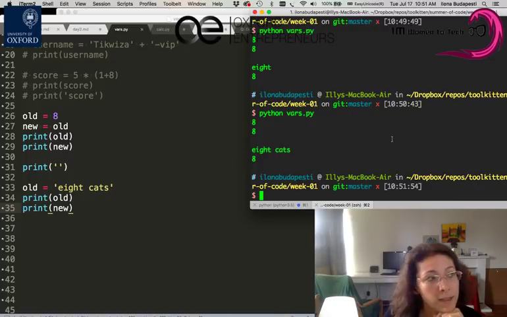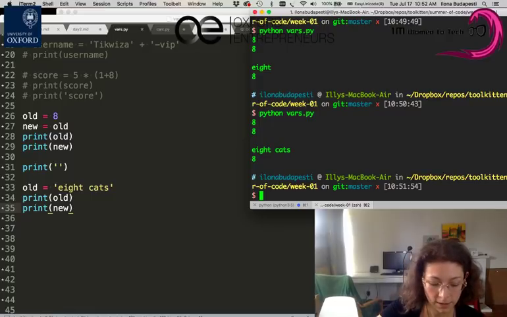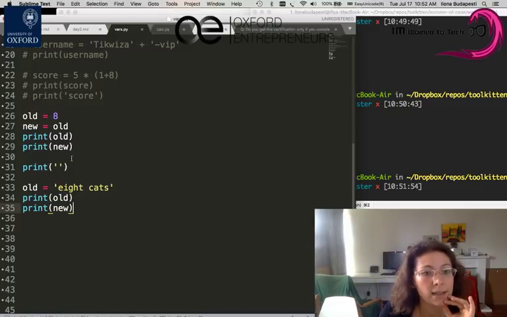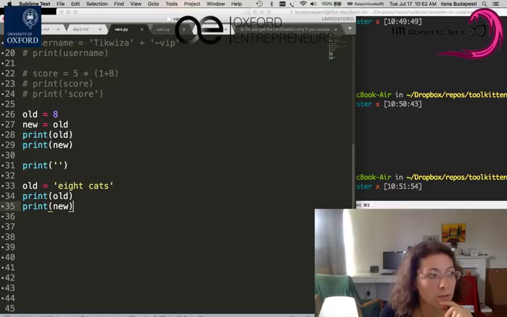Cool. This is a really important point. And in JavaScript, there are differences around this depending on what you assign, because in JavaScript you can actually assign values also by pointers. But for now, if you're a beginner, this is fine. Just know that if you reassign a variable, it will not affect the other variable, because variables point to values and never to other variables or objects.